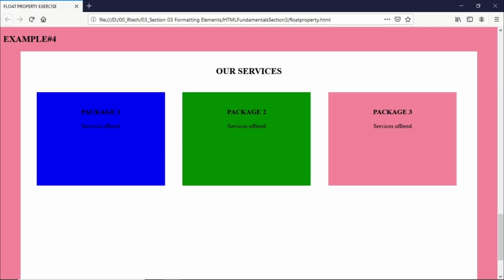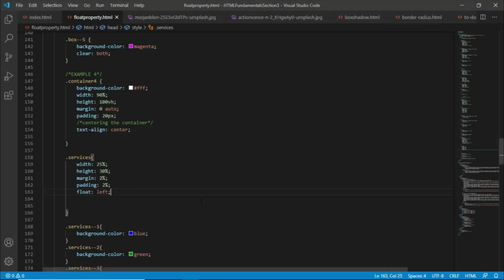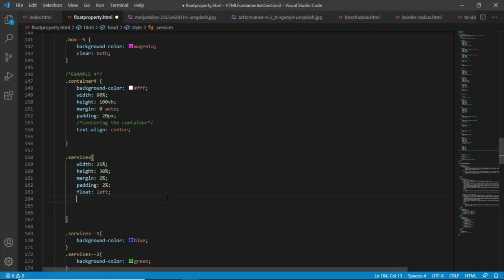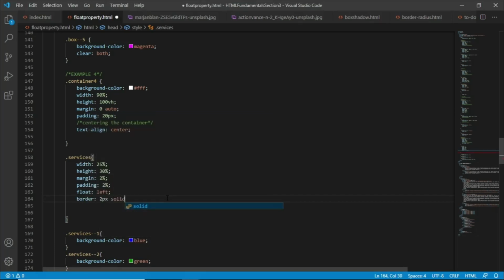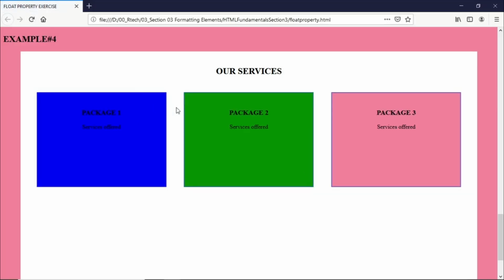We can even put some border here if we want. Let's go and give this a border based from what we've learned in our previous sessions. Solid. Let's have RGBA 47, 74 to 30 here. So that will be a colored blue, 0.7 opacity. And let's see what will that look like. So we have a blue border here now.